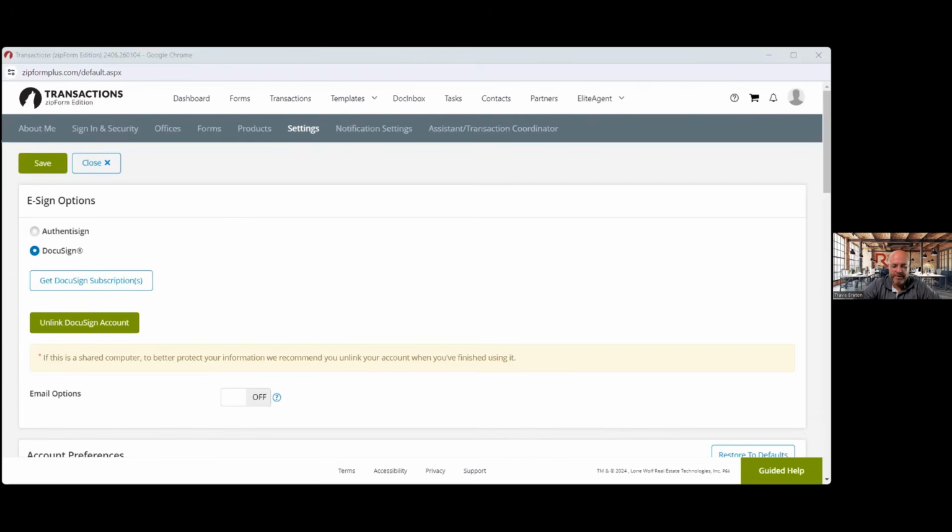They're constantly making updates. If you've been using ZipForms for a fair amount of time, which I have, you kind of just get stuck using it how you've always used it and not using the current features of it. Or maybe you just don't know what the current features are and are struggling with the navigation. So I thought it'd be good to get a trainer on to answer anybody's questions about setting up templates or how to do MLS Connect or really anything that you're struggling with.